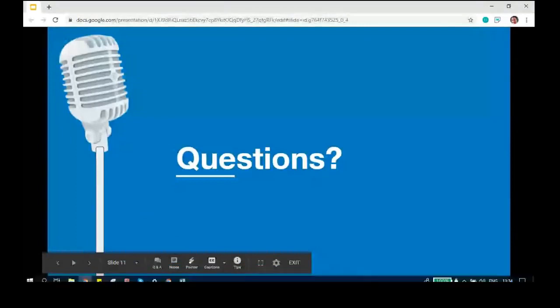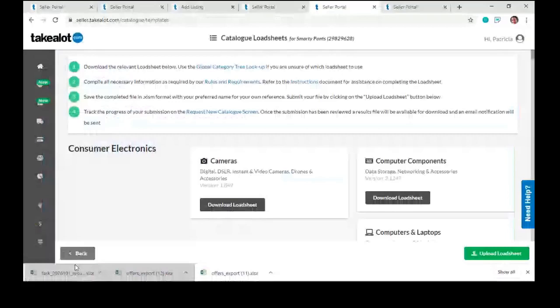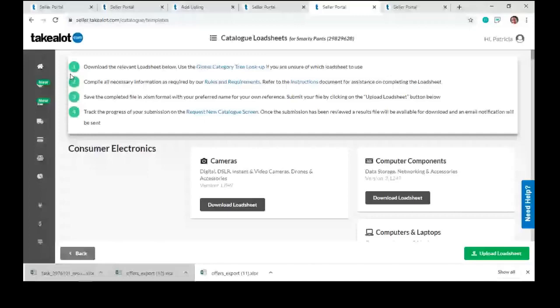Just to clarify, if you are opting to create new catalog, and that is because your product does not exist on the Takealot site, then you would have to submit a load sheet, and that load sheet then goes into a review for 3 to 5 business days.